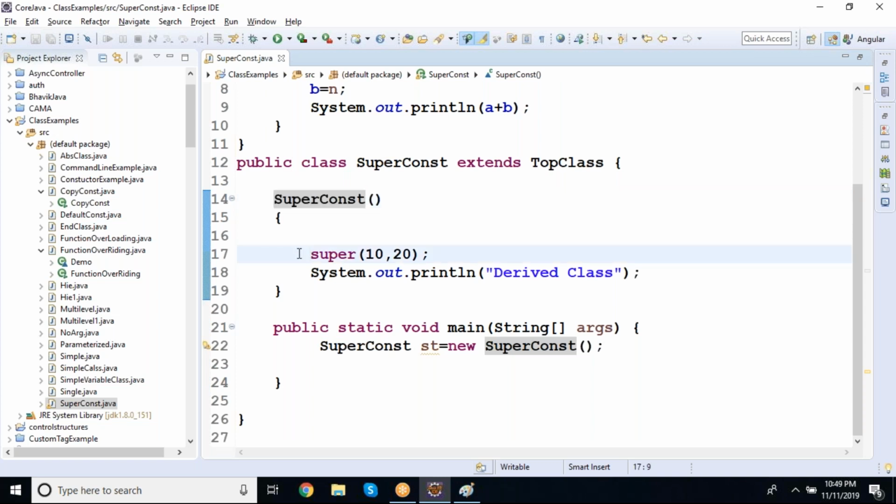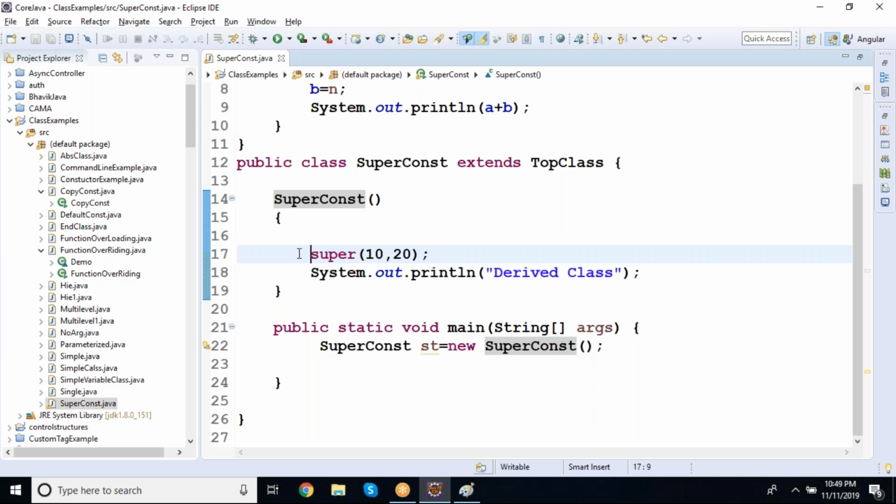First preference: whenever you are using the super keyword, you should give first preference to the super keyword only.